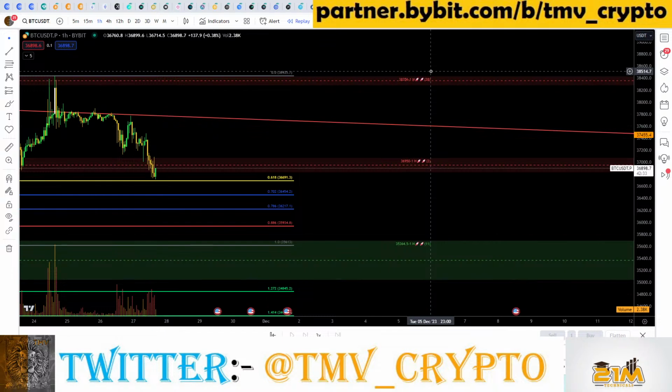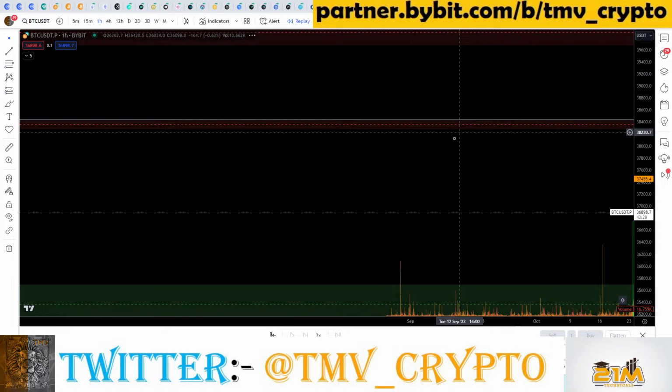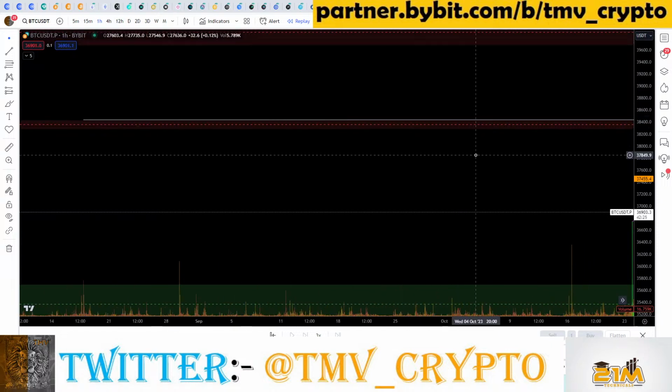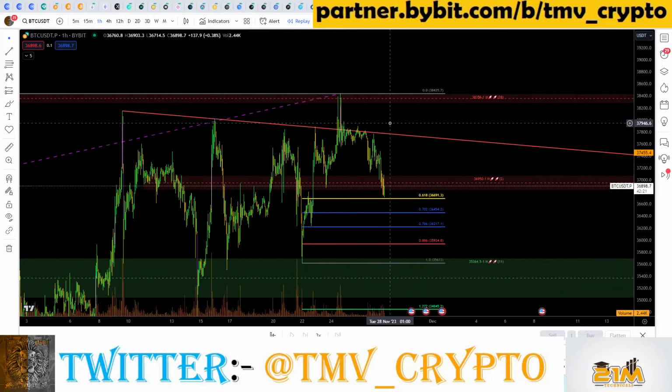If you see where these levels are coming from, they are actually coming from maybe 2021. So since 2021, this level has a history of being interacted with more than 28 times, and more than 28 times these levels were rejected. So it tells you that this level is strong. If this level is flipped, the price can literally accelerate towards more and more upside. And if it doesn't flip, it deviates, then it's a rejection, and then further we can go down.